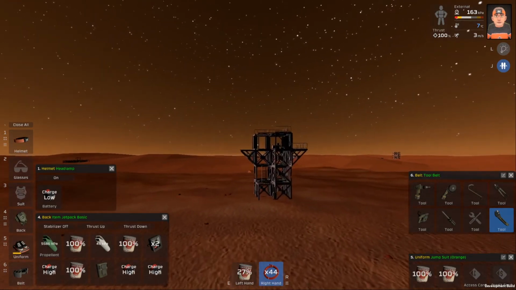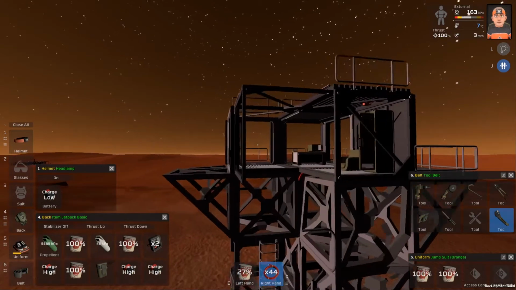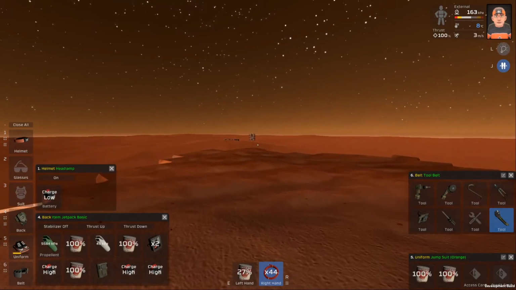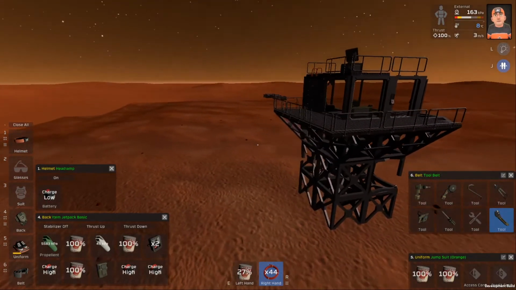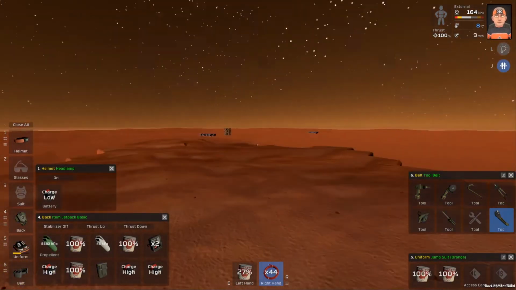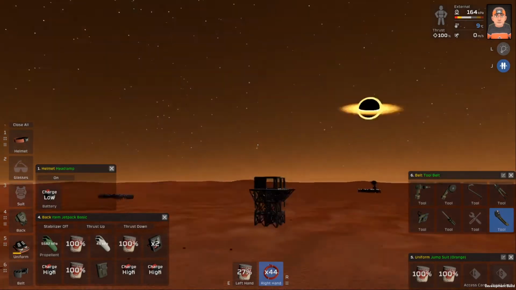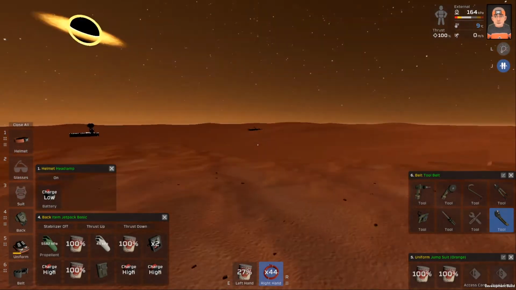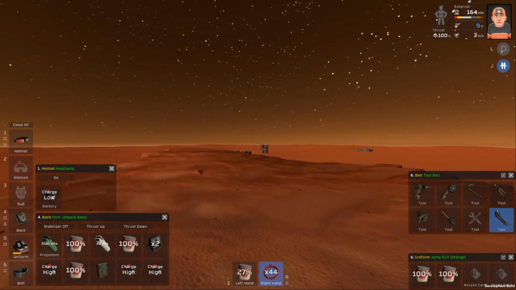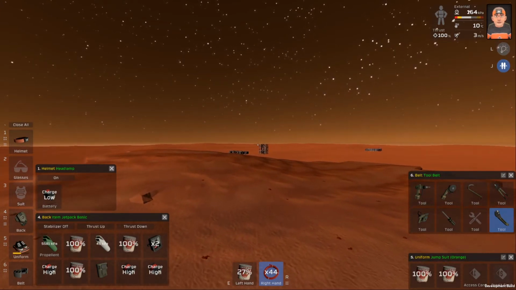If I have any more large batteries on me, I just need to swap them out if there's more nuclear batteries in here. Okay, now I've been to this one. Sun's coming up on my left. I'm heading back to that one. I mustn't take too long. Just quick flybys.